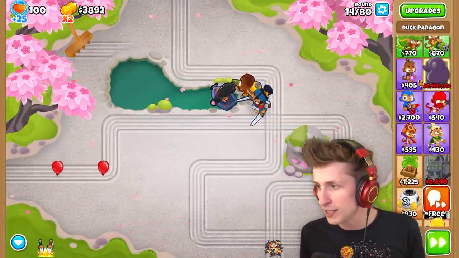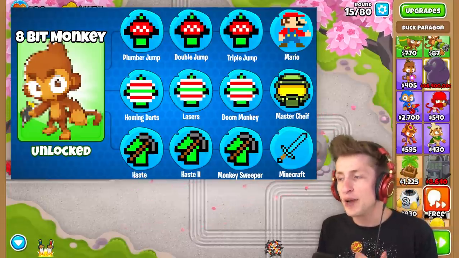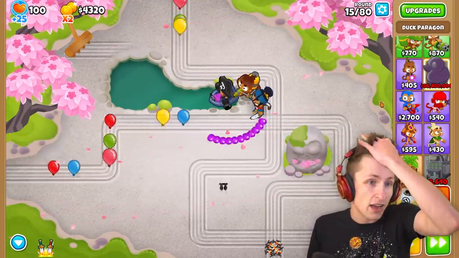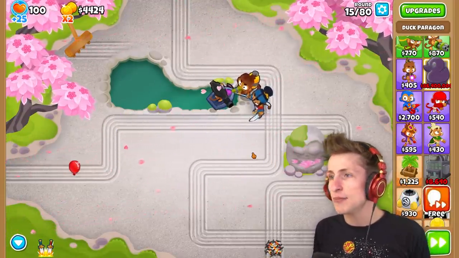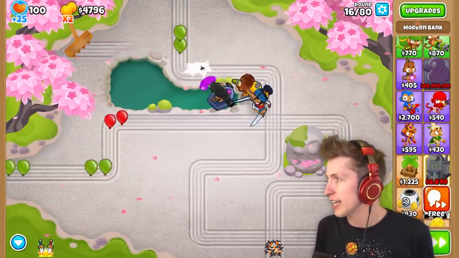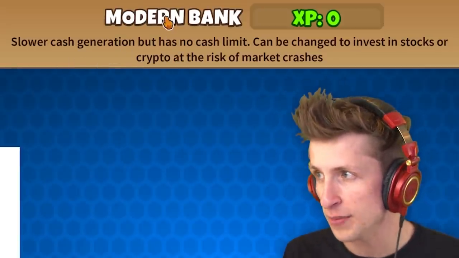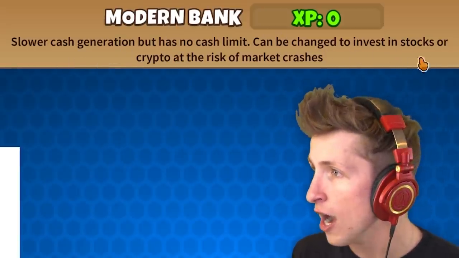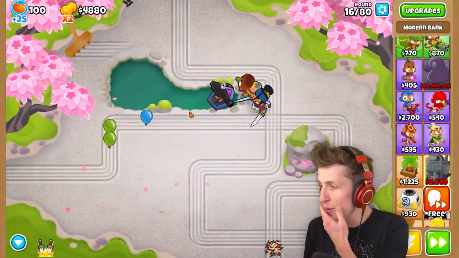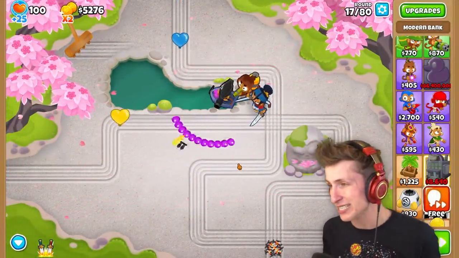I think the most expensive thing that we've ever bought in Bloons was the Gamer Monkey Paragon upgrade, which I think was like $2.5 million. This feels like it's 50 times more expensive. That's redonkulous. That's crazy. But that's okay, because we have the Modern Bank. So, slower cash generation, but it has no cash limit, can be changed to invest in stocks or crypto at the risk of market crashes. Oh, that's kind of nerve-wracking, not gonna lie. So I'm taking a chance if I invest in it.